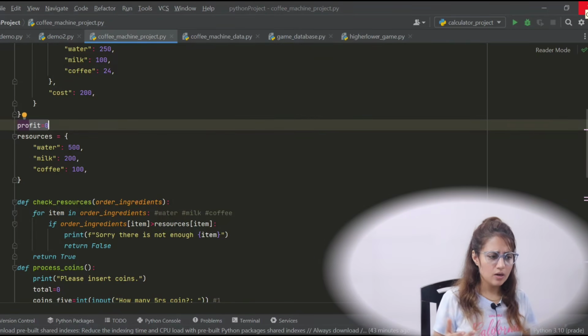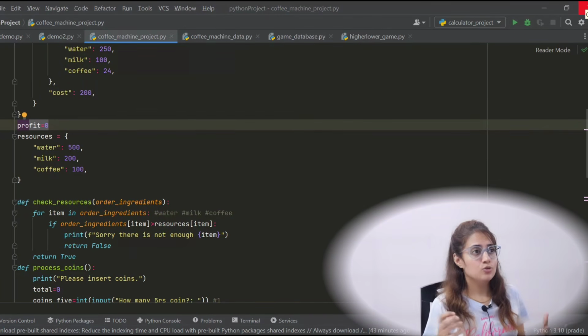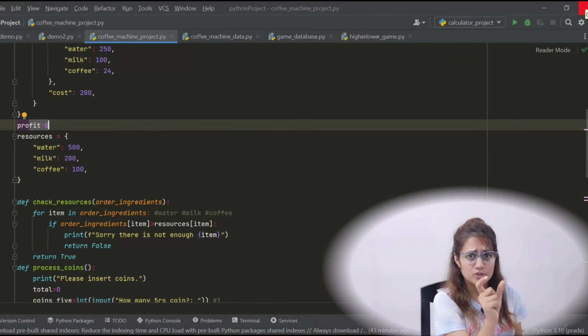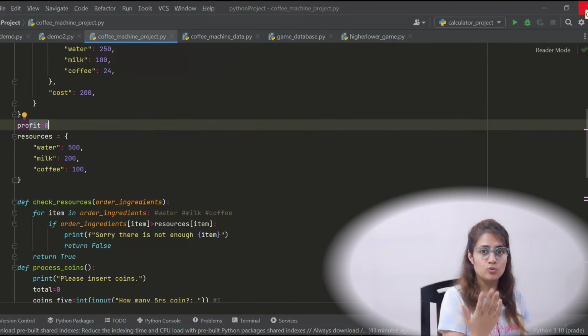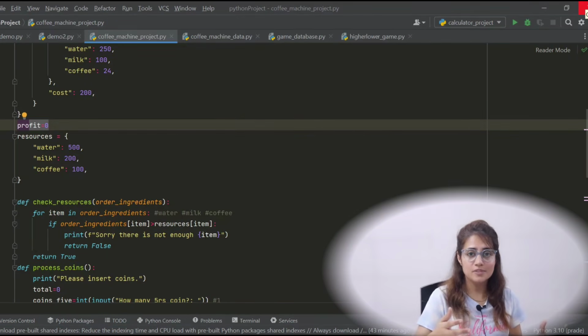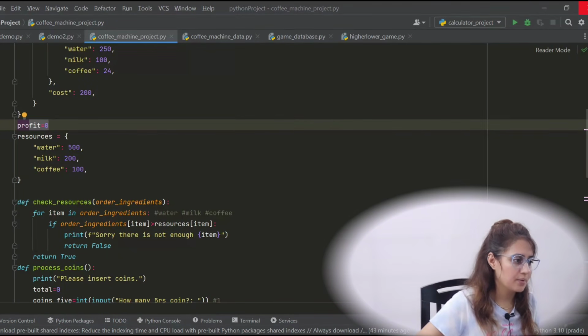Now object-oriented programming is used to model real world projects. First we will see what an object is. We know Python is object-oriented, and I think you have heard this line also: everything is considered as an object in Python. Why am I saying this? Let's see with the help of this example.